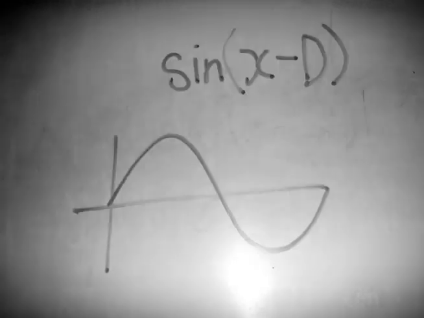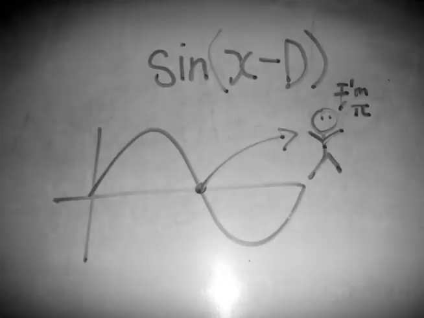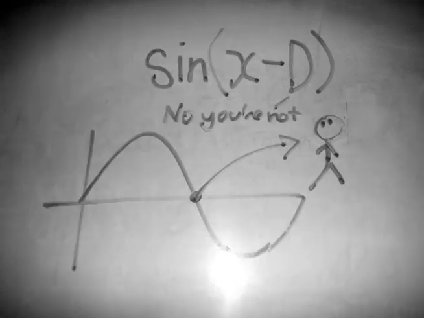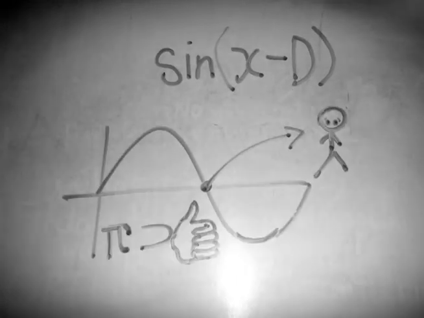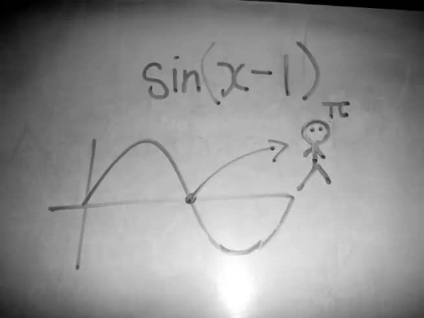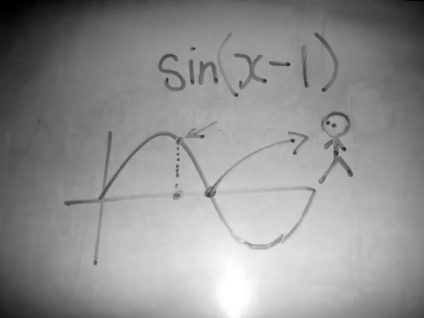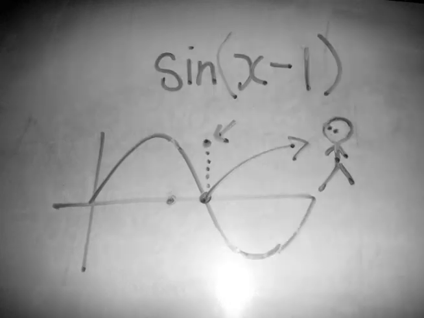So to start off, here's a sine wave, or a plot of sine x. To explain what taking d away from x does, I'll need pi here. And yes, I'm using radians because radians are cool. So what d does to pi: here he says, no, you're not pi. This makes pi sad, because pi is the subset of awesome. So just say that d is 1. So instead of being pi, he is now 2.141, etc., which is here, which has this value. If you do that to every number, it will look like this.